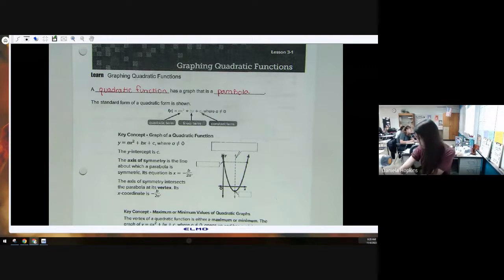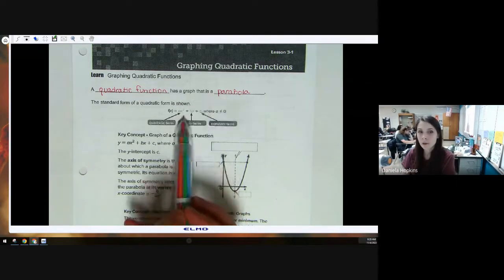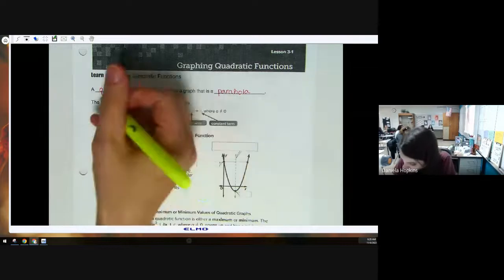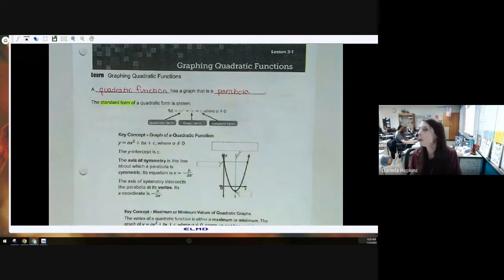In Algebra 1, there's a lot of stuff, but Algebra 1 is really about linear equations. And in my mind, Algebra 2 is really about, okay, let's think about equations with other powers. These quadratic functions are big ones, and they're the ones that have a second power. So it's something x squared. This is the standard form of a quadratic function. Remember, we had standard form for linear equations too, and I thought that was a little stupid. Standard form for quadratic functions is like your biggest form.